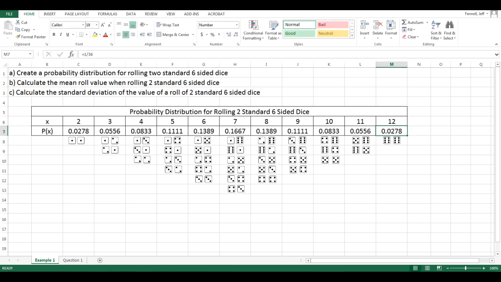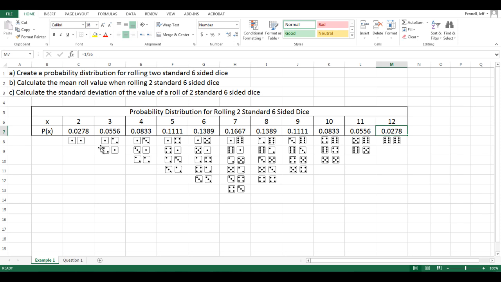So with our distribution completed, a good idea is to check whether we've actually done it right or not. And one good double check is, if I understand that there is no other potential roll outside of what we've done here, and any probability distribution must include all the possible outcomes, so there's nothing I can roll lower than a 2, there's nothing I can roll higher than a 12, if there's nothing else that can happen outside of this, these have to be all the possible outcomes, in which case all my probabilities together must equal exactly 1, or 100% of the potential outcomes.